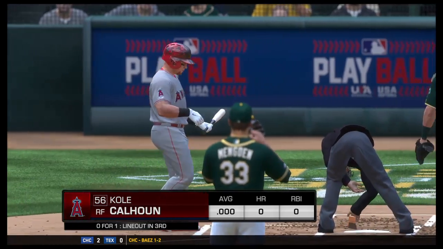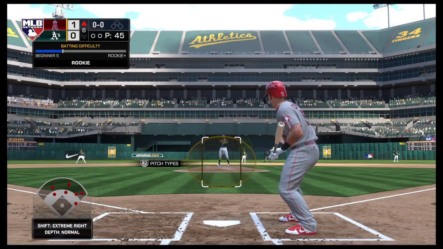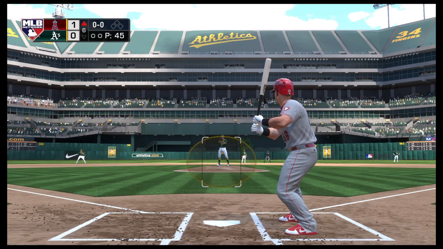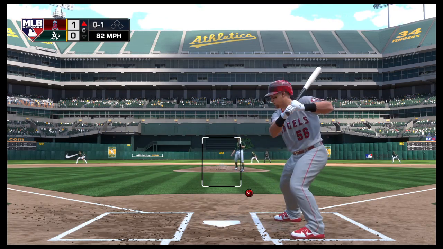Standing in, Cole Calhoun. He's set to lead us off in the 6th inning. He's ready. Here's the first offering. Try to check it, and it's 0-1.